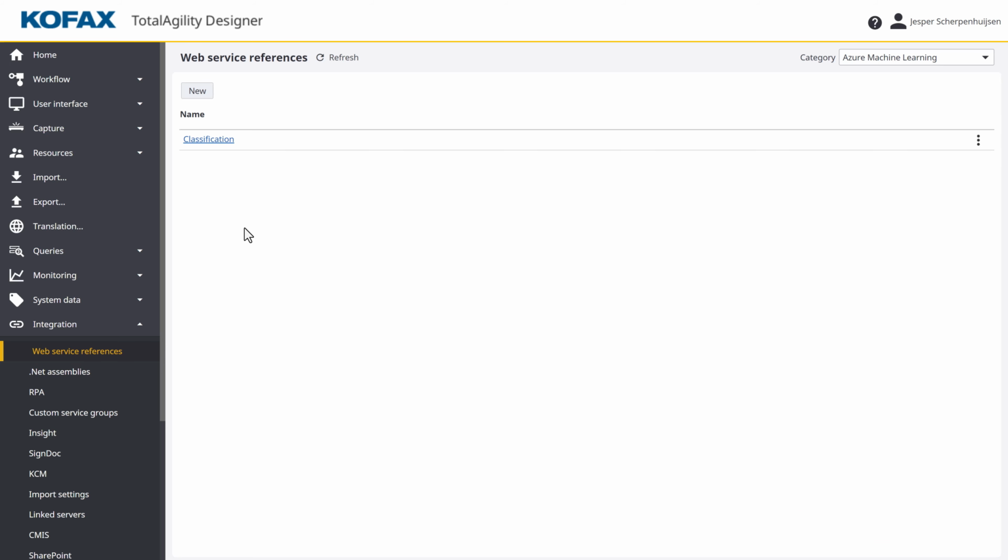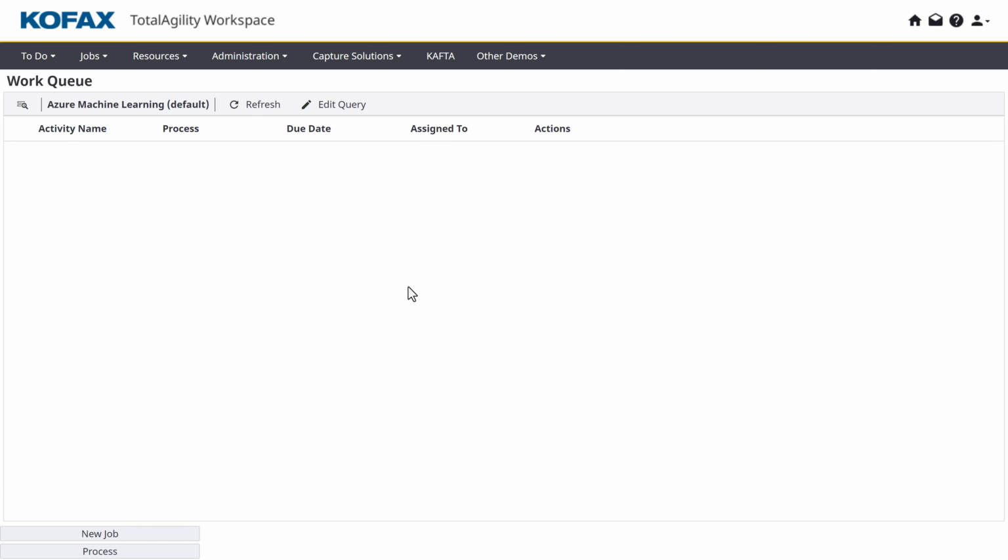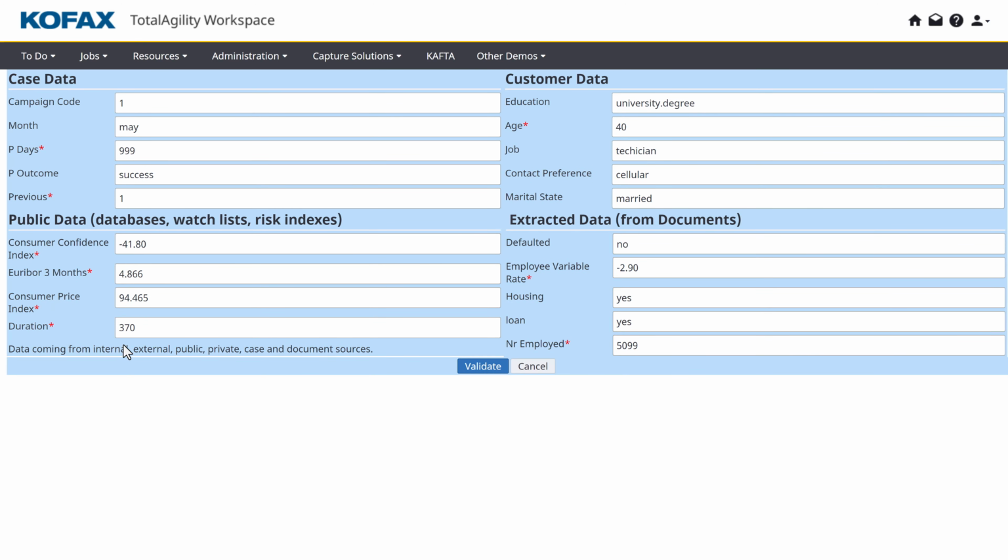So if we then have a quick look at the items that were actually imported into your system, there are some test forms there too. The main thing we're going to be using is the ML work queue. So you'll open that up. It's just TotalAgility/forms/ML workspace. And what you can do from there is use this button all the way at the bottom that says new job. It's already going to be preloaded with some sample data, of course, in the interest of making this very easy.